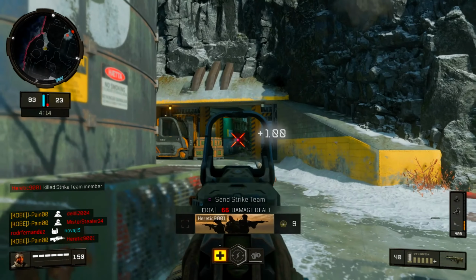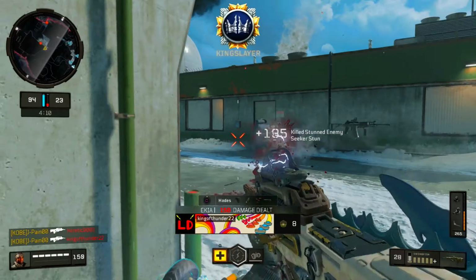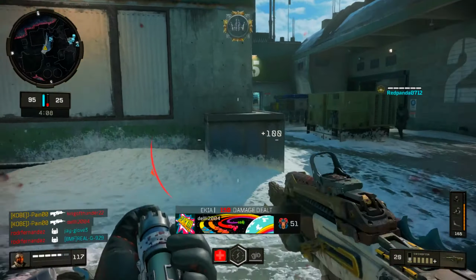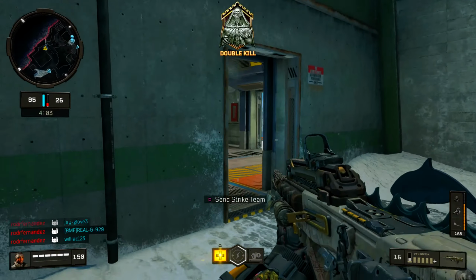Seeker. Come on, we gotta go for another 80 kill. Oh, no, we can't. Damn. If we didn't die, we probably could have did it. I can't believe that man just held that angle like that. That was disrespectful. I expected him to like get nervous or something, maybe.